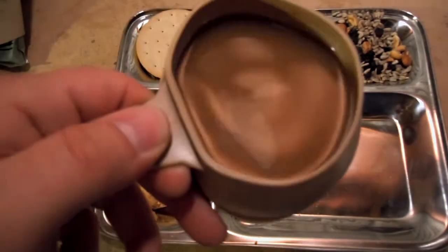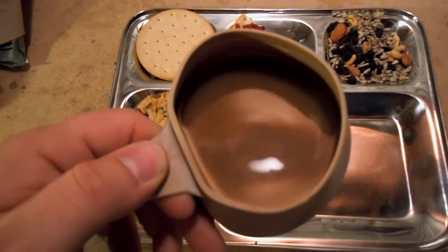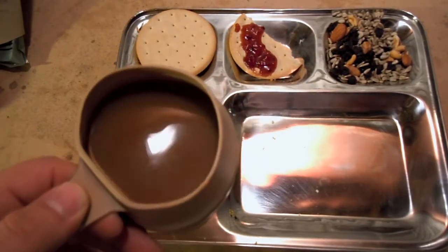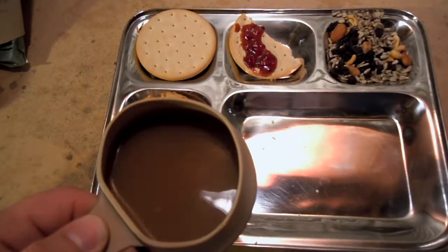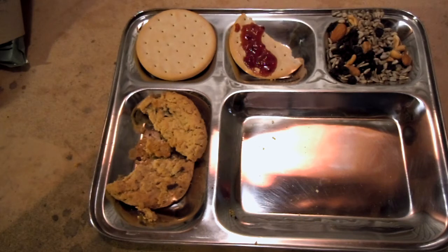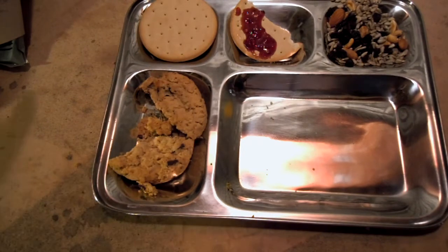Get a little bit of our coffee to wash it down. I like that brand better. Yeah, I like the deep, rich brand a little bit better. It gives you a little bit more coffee flavor. I don't know. It's not, you know, award-winning, but it's better than the MRE stuff. I'll tell you that much.